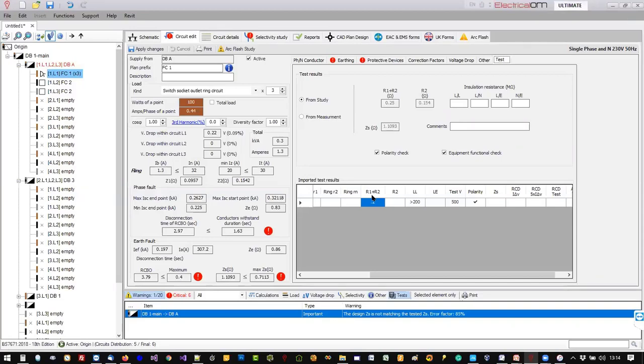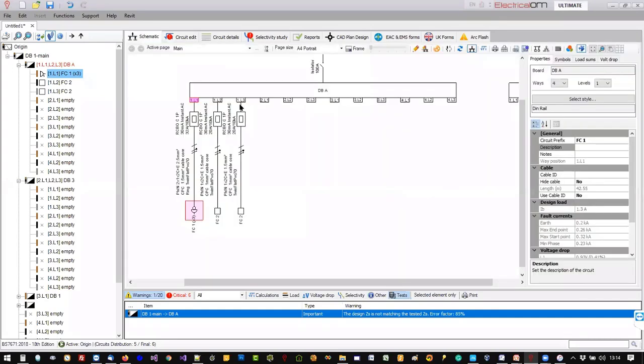But of course, the idea is to show you how you can use the mobile app to reference the information collected on site back to the ElectricalOM software to help you get a model which eventually you're going to use in the future, when you're doing other inspection of the same installation.